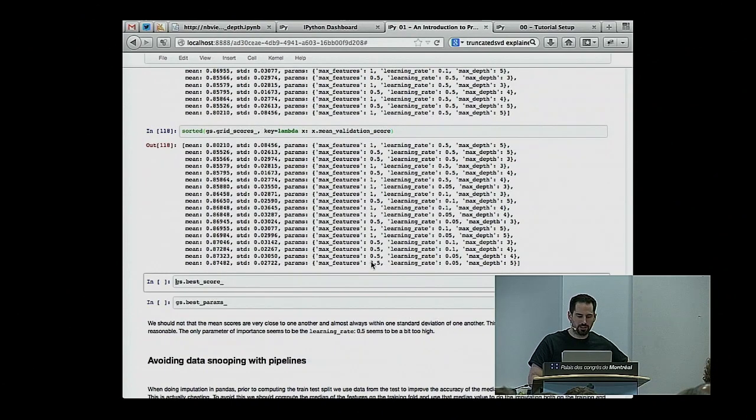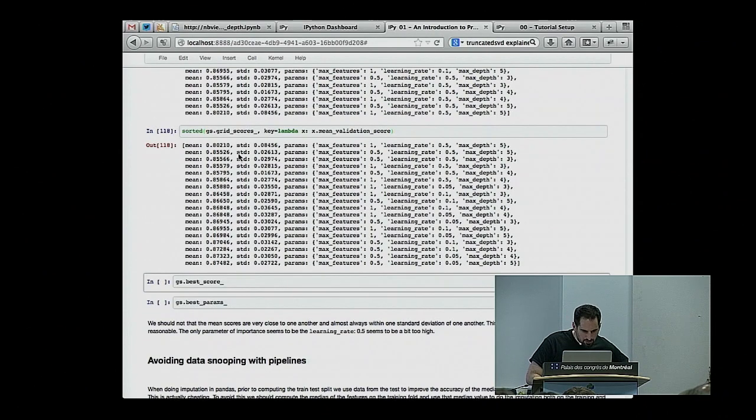It might be a bit biased to do subsampling, but the learning rate is very important, because all the models that have a high value of the learning rate have the worst predictive accuracy. And all the models that have lower values for the learning rate tend to be better.